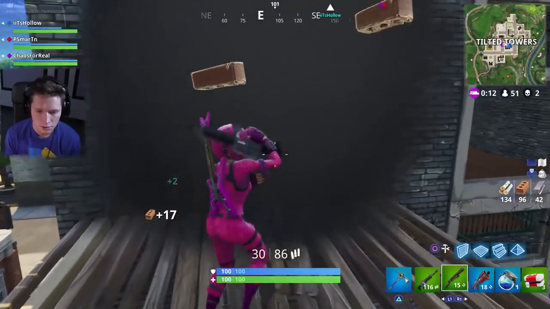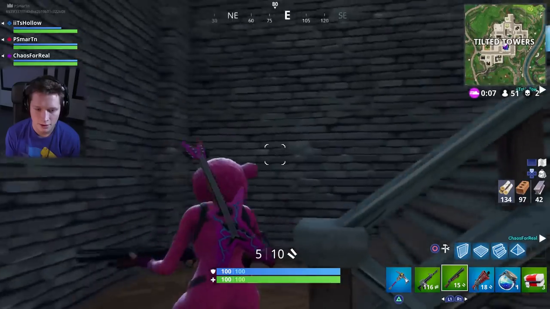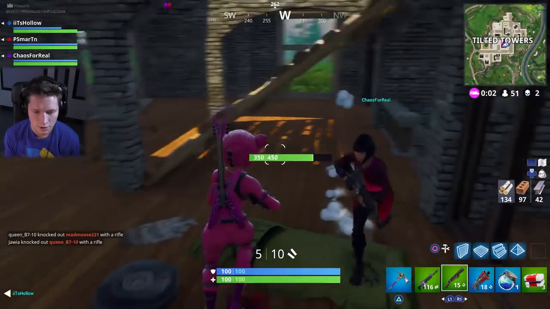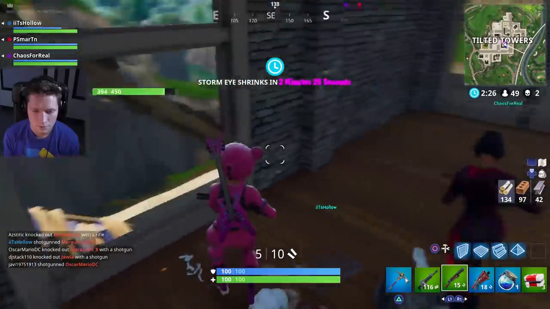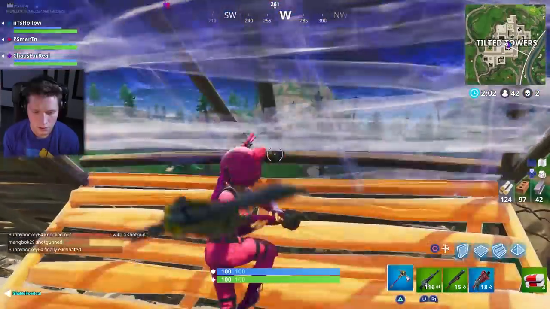I tagged him up. He ran upstairs? You sure you didn't run? I think he ran downstairs. I got him. Hollow got him. Oh, okay. There's more though. There's a blue tag here if you guys want it. I saw a blue AR. We gotta head back where we came from, kinda.